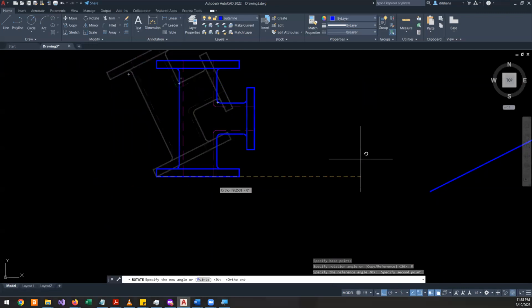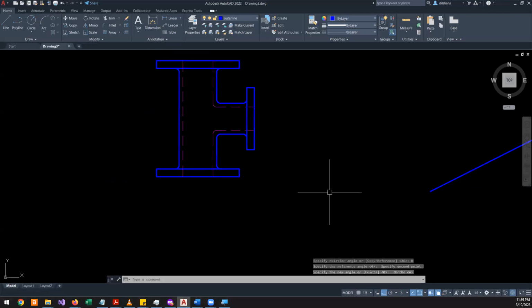If I come to whatever the desired orientation, I can simply click. Let's say this is what I want. I can simply click somewhere here. So that will give me the correct rotated form. So it's very easy.